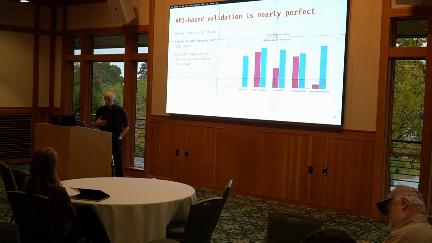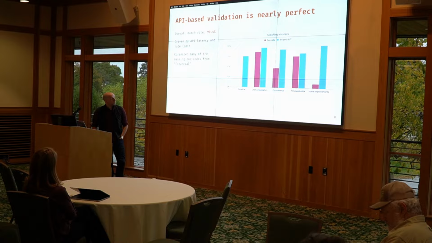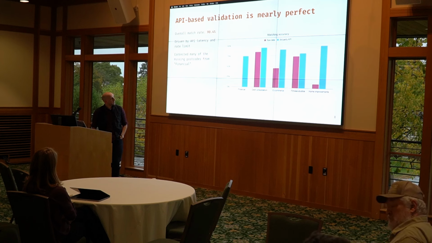So now if we perform these calls on our entire data set, we go from a 47% match rate to over 90%. It's a dramatic improvement. We see that we've got a much higher match rate across the board. Some of the interesting findings from this chart: even though for the financial industry we're not providing any of the postcode, the system was able to get to a match rate of 75%, correcting for most of that missing and fairly messy data.